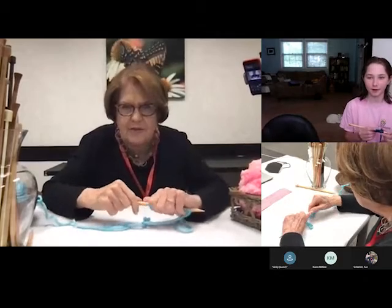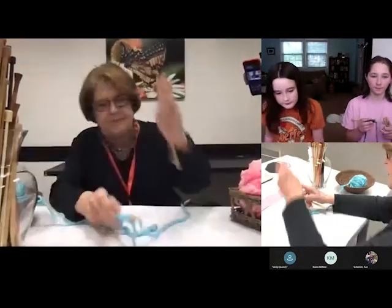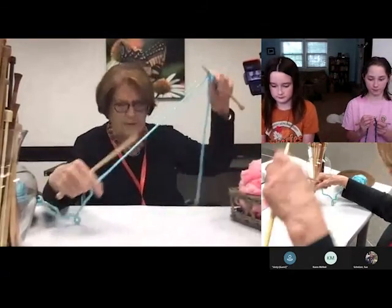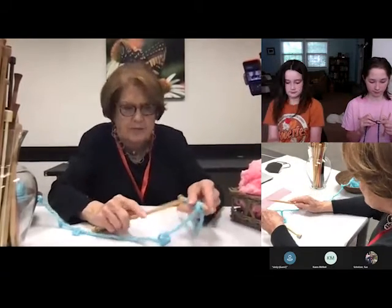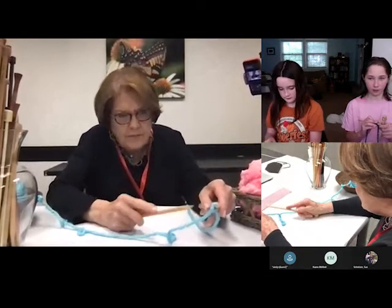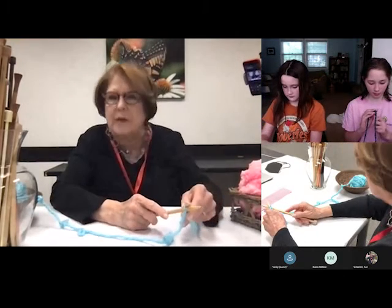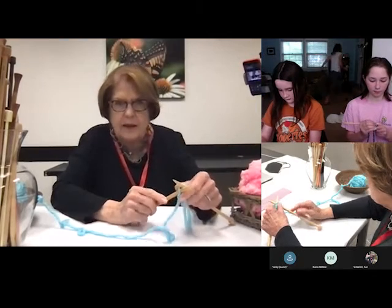Okay, now we're going to do the knit stitch. You remember the loops and the bumps? Take your needles, switch your yarn to the other hand, and remember the loops and the bumps. We're going to put our needle in the bottom of the first loop, right on top of the bumps. Let it sit on the bumps.